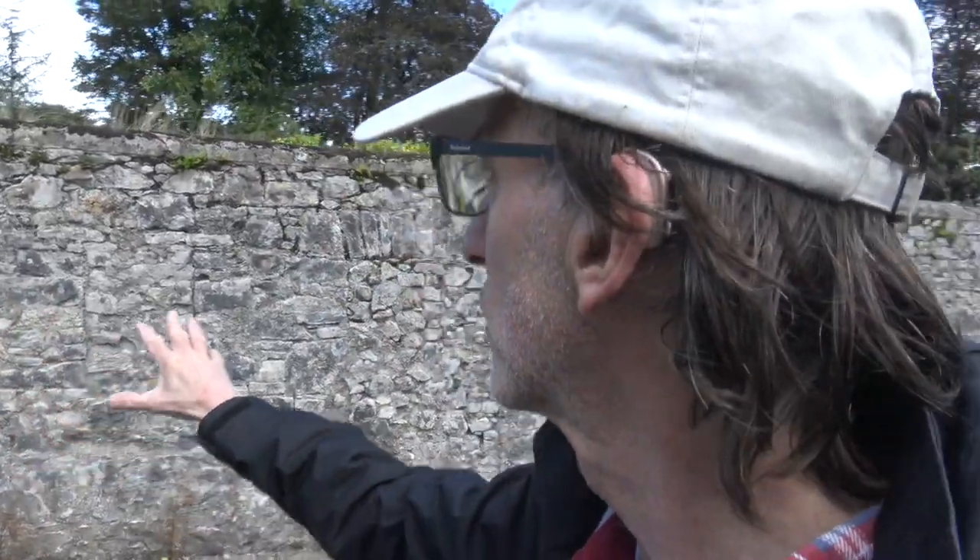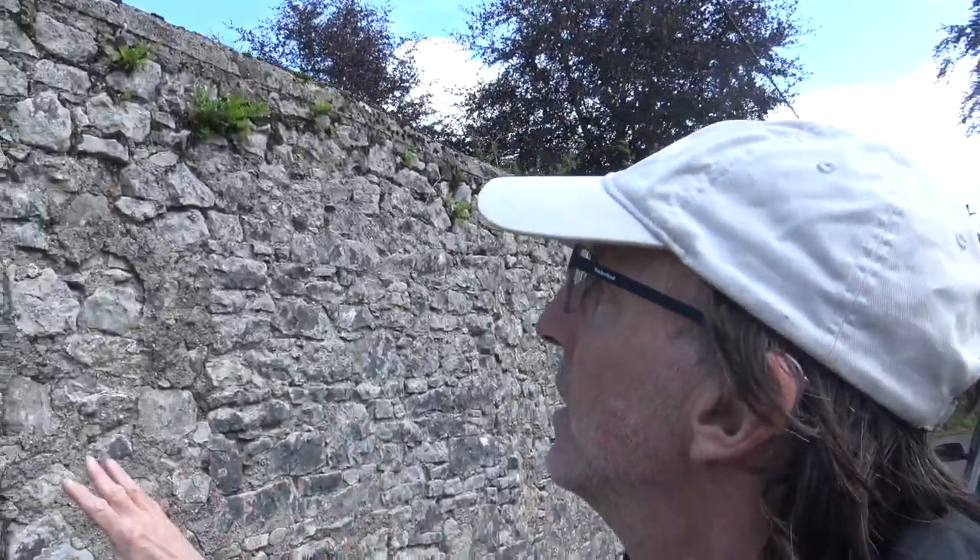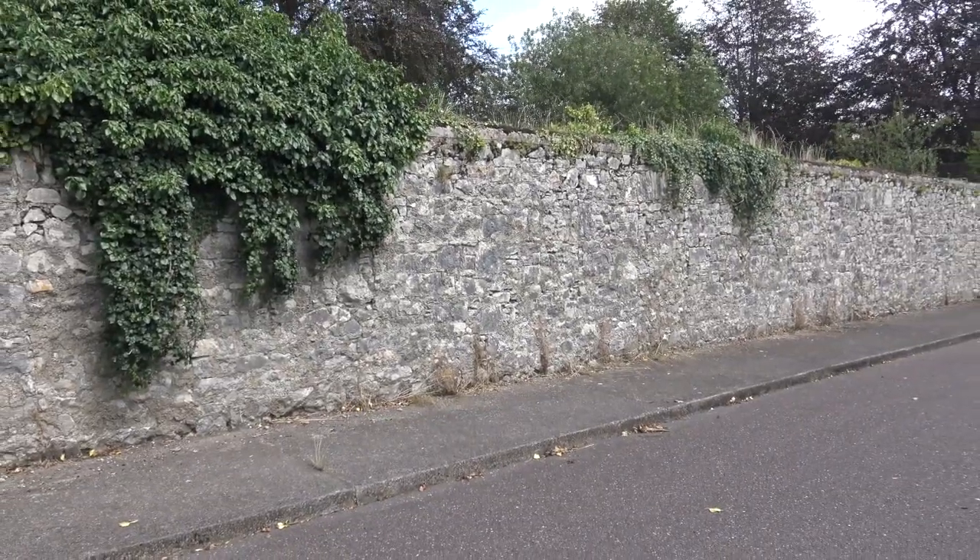This wall here actually used to be cottages. You can still see the outline of the doorways — this was actually a doorway of a cottage here. It's part of the medieval town. What we have here would have been homes for the workers of the castle and the abbey, and for the farm owners — mostly English landholders. It would have been a very difficult life being a worker here in Ireland in medieval times.